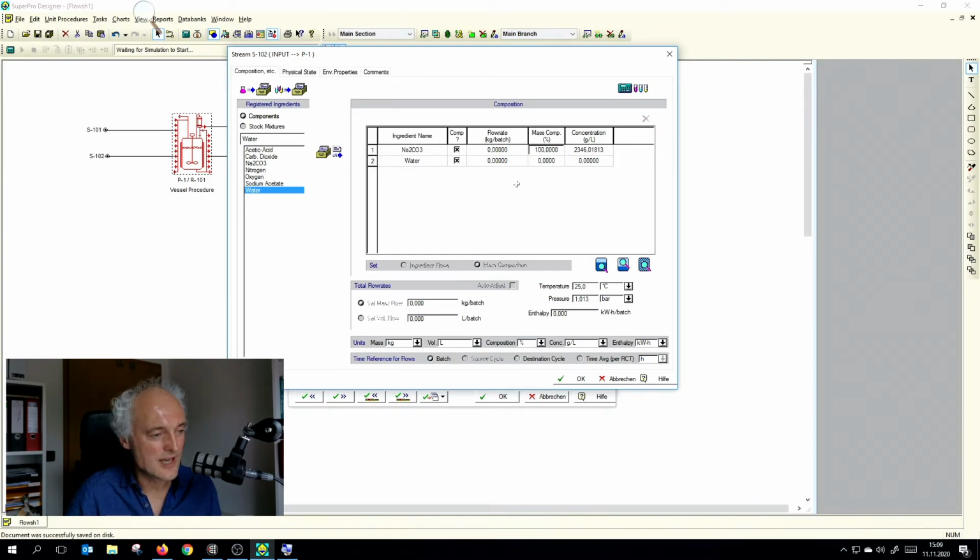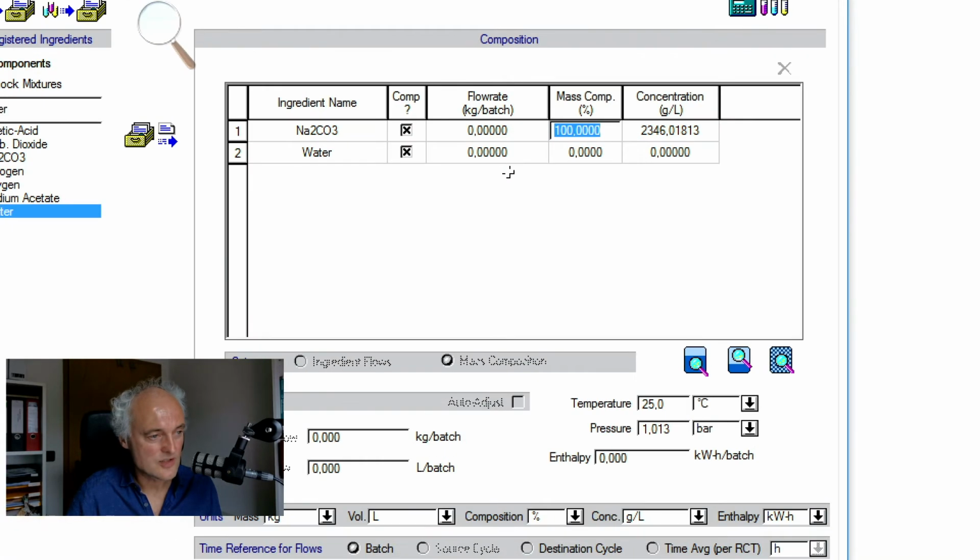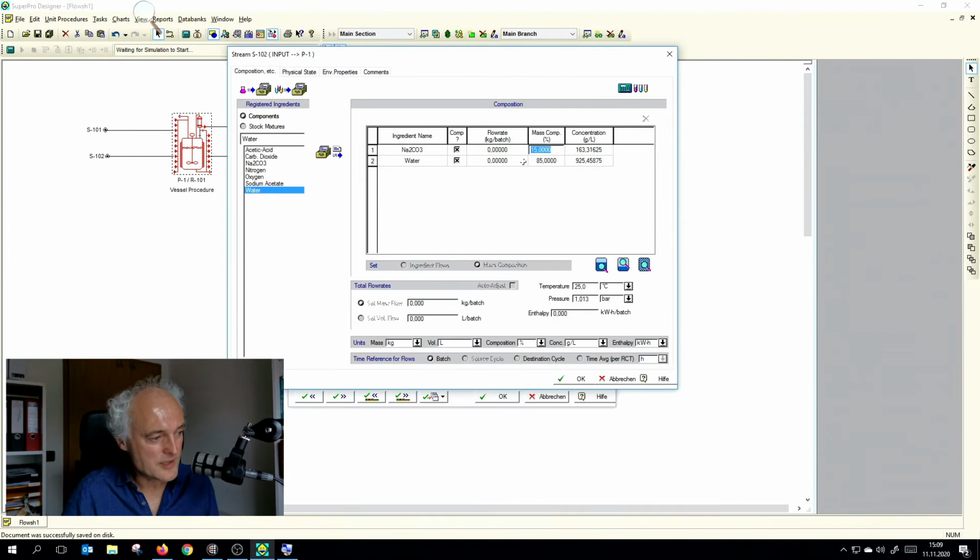We need to correct the percentages. So sodium carbonate is 15%, and water, don't forget to adjust the water, it's 85%. So this is our stream composition. Now we don't touch these flow rates, and you cannot change them anyhow here. So we just have given now the composition of the stream.